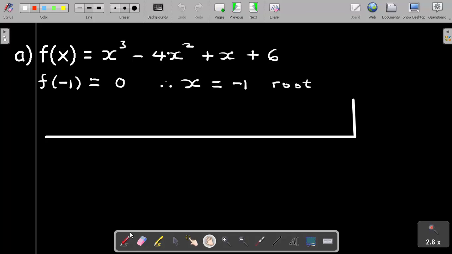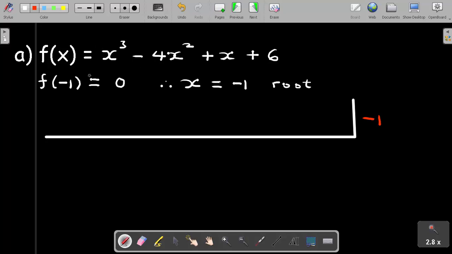First of all, I choose my pen. I'm going to use a red color. Now we see this is a function here. If I put in negative 1, I get 0. Because I get that x equals negative 1 is a root, one of the roots I'm looking for, I write it here the way it is. That's negative 1.